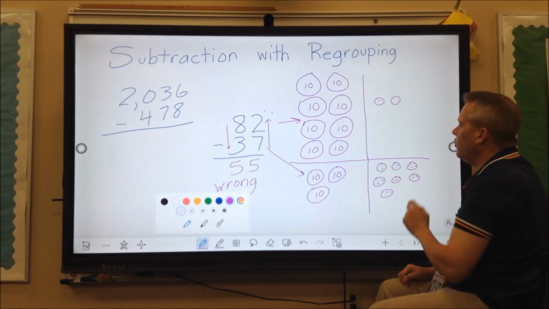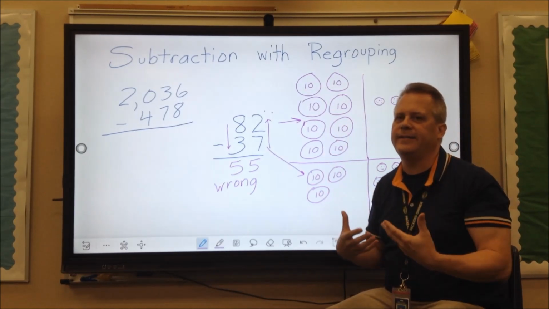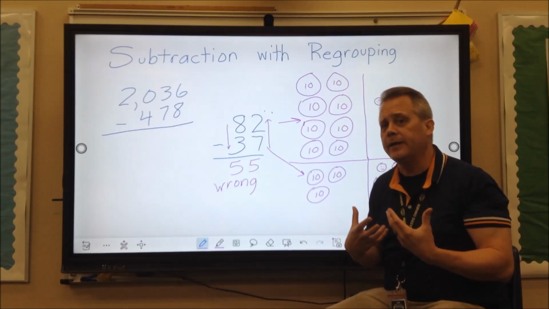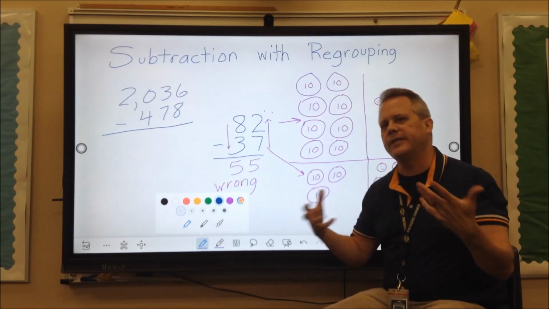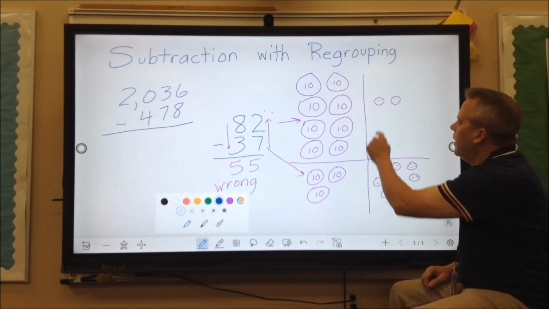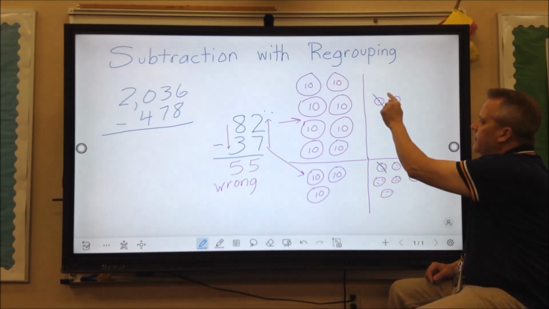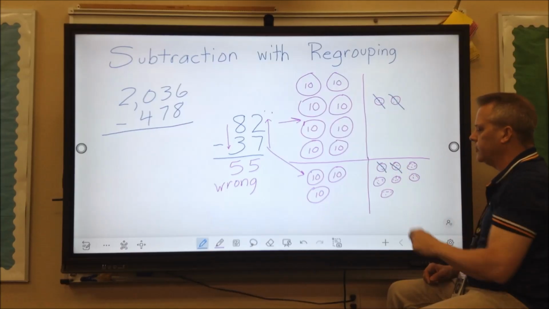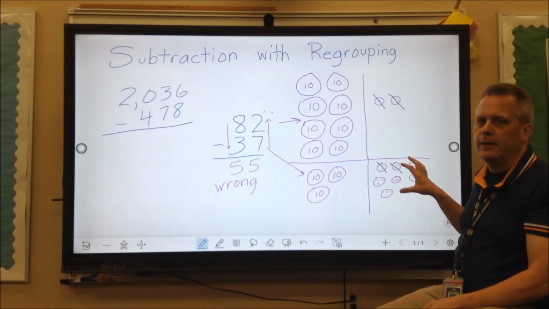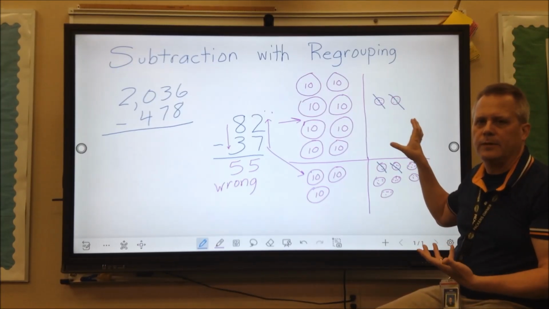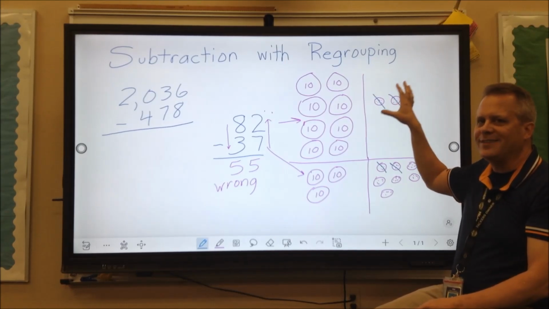Now, what I need to do is, if I have 82 of these and I need to take away 37 of them, here's a strategy that you can do with subtraction. I'm going to switch colors so it doesn't get all confusing. Now, this one cookie crosses out that one cookie. This one cookie crosses off that one cookie. Now, here's the problem. I still have some cookies down here that I need to give to a partner, right? And I don't have anything up here, no more ones up here.